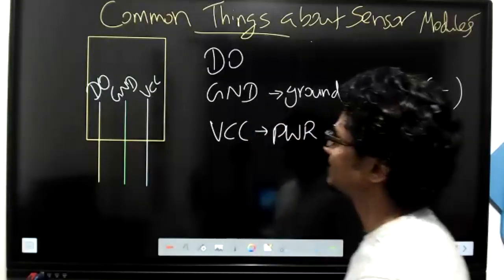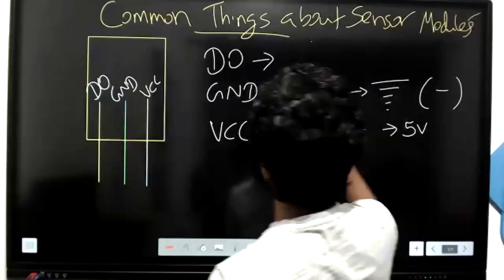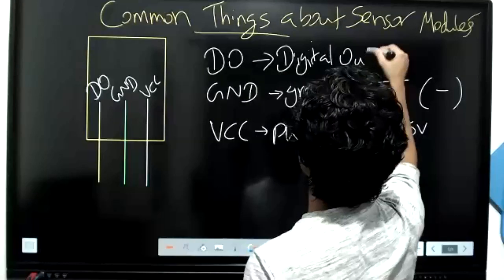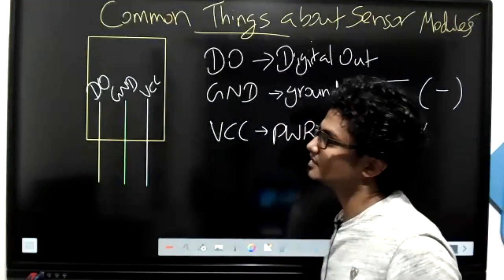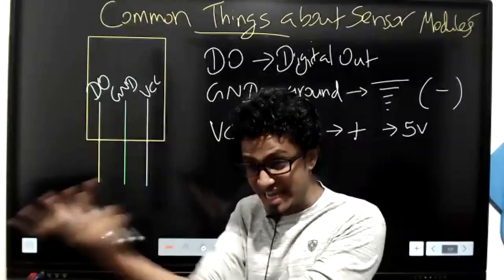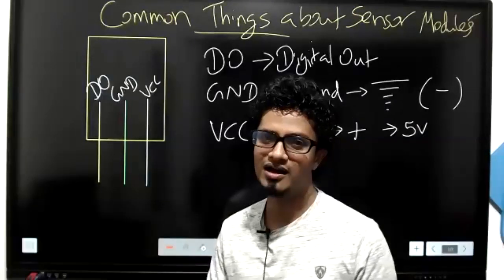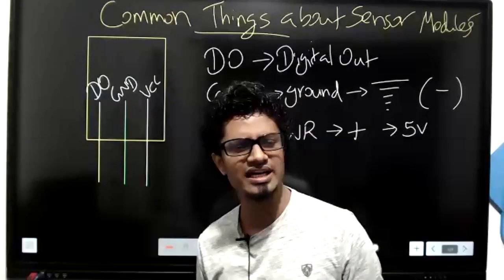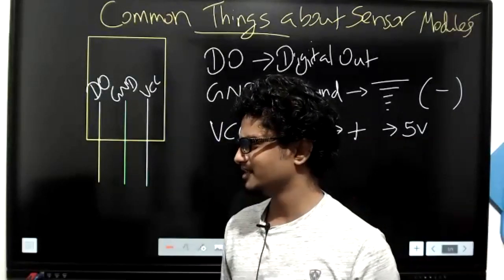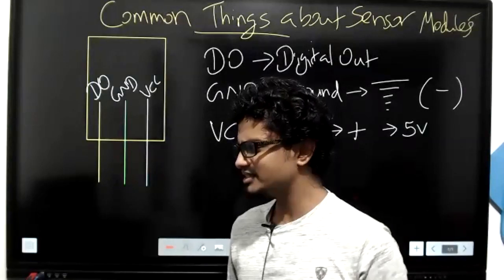Okay? Right. And then here, DO means digital out. What do you mean by this? It's like this, no, kids? Now, this is a sensor module, no, kids? A sensor module is going to sense something. It can be a flame, it can be a temperature, it can be smoke. When I say temperature detector, smoke detector, flame detector, what comes to your mind? Which lesson comes to your mind?